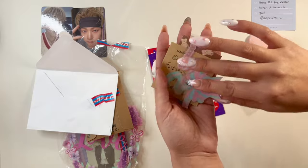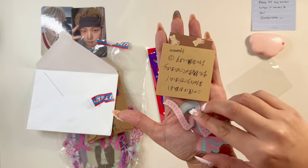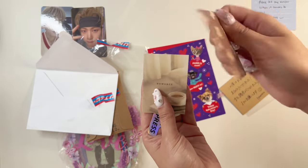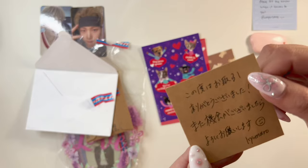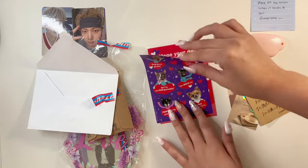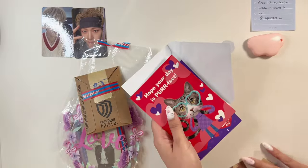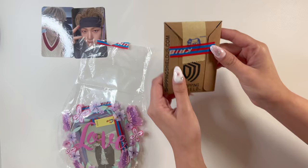And here, oh, that's cute. I like these. Some bow stickers. They're really big, but I was thinking maybe for top loaders. And then, oh, I'm going to assume this is from the sellers from Neokyo. Because I don't read. Unfortunately, I do not read. Pretty sure that's Japanese. Yeah, I don't read Japanese. Oh, this is cute for Valentine's Day. That's so cute. Love that. Okay, I'm gonna move this to the side. Now open this first. I'm really curious what this is.